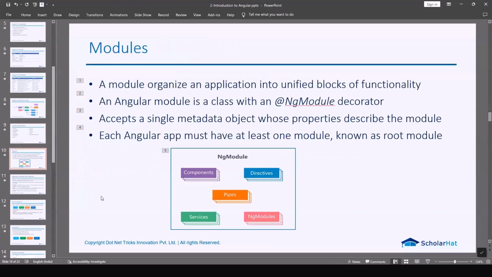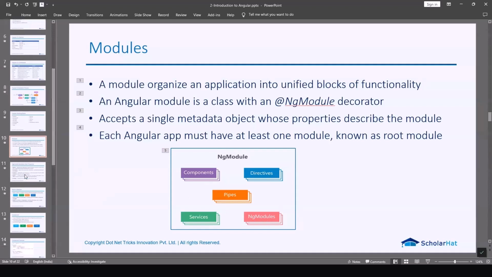When it comes to a module, a module in an application helps us organize the application's various blocks. Here a module is a simple class which we decorate with the ngModule decorator. That module contains the information about other components, directives, services and pipes.